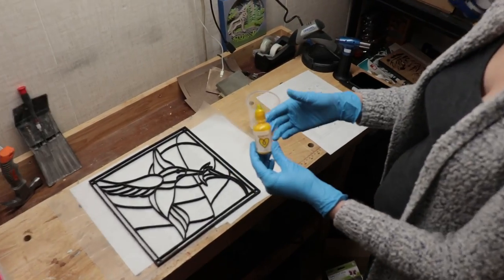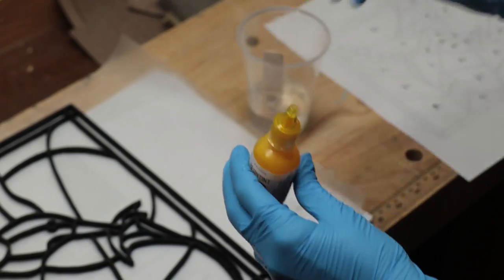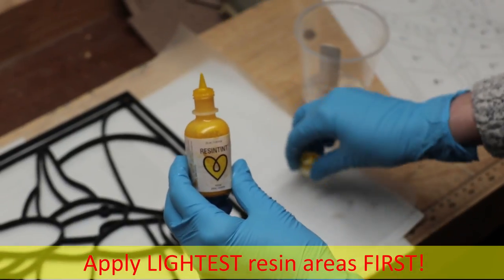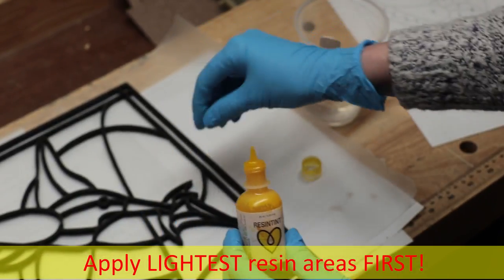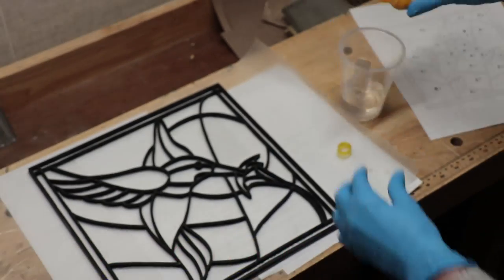You can use various resin tints. This is the stuff that comes with the Art Resin tint, but again, you can use whatever tint you like. I have printed up another version of the pattern and laid out where I want the colors. Another trick is to do the colors lightest to darkest, because if there is some leakage underneath, the darker one will hopefully cover up the lighter one.